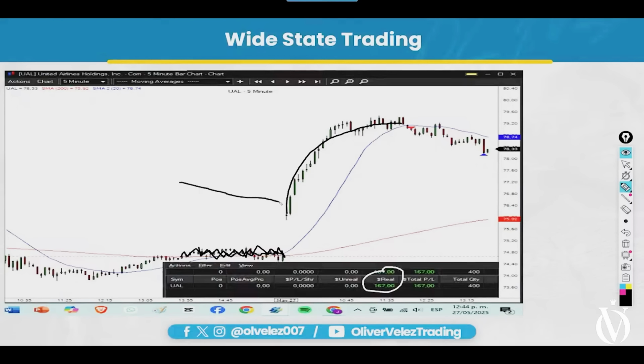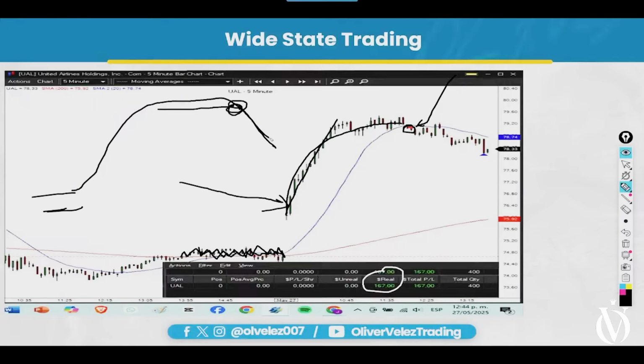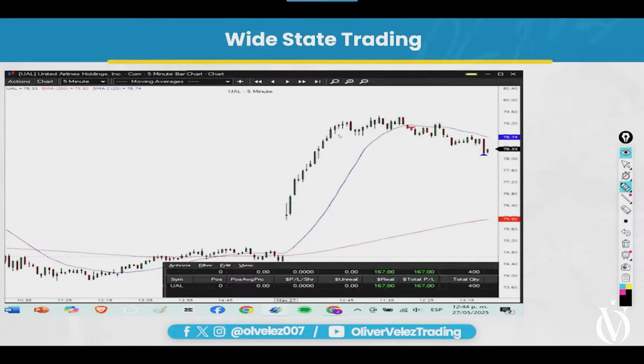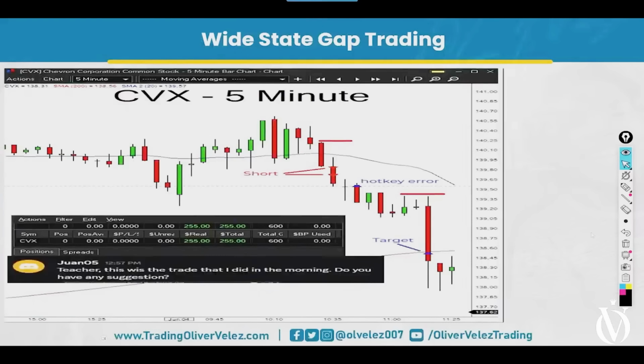He didn't grab this one. This is a play too, but he grabbed this one. See the red? That's the sell from the wide. Remember, we can play narrow to wide or wide back to narrow. So he played this back here. This trader, boom, boom. Profit take for 167. So you can see they're doing what they're supposed to be doing.